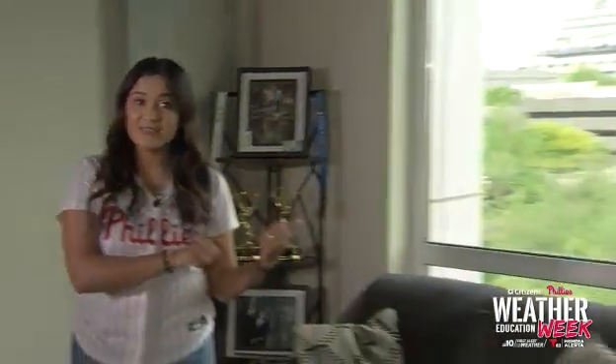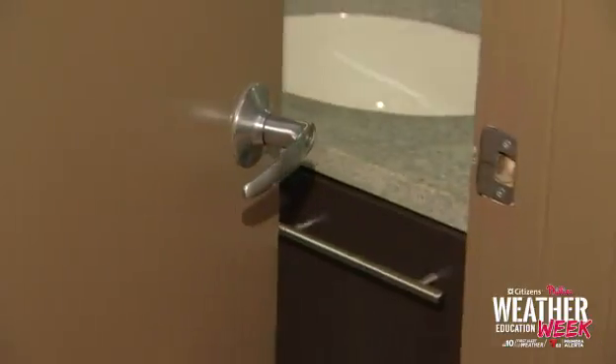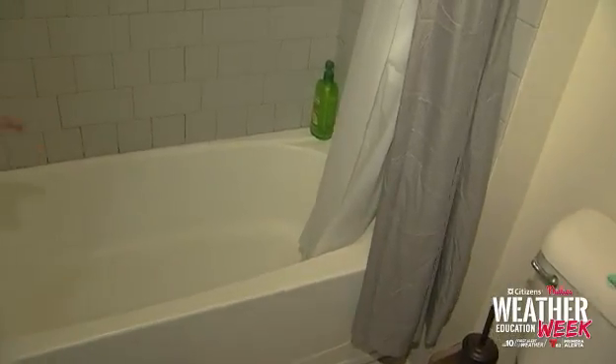When we talk about seeking shelter, the safest spot is always your basement. You want to go down to your basement and wait until the tornado warning has expired before you come out. But what if you don't have a basement or you live in a high-rise building? There are still ways to keep you and your family safe. We want to get as far away from windows as possible. The safest spot inside your house is going to be the most central room — that's either the basement, a closet, or a bathroom. In my case, it's the bathroom — it's the most central room with no windows. And a really important tip: we can use the bathtub as a safe place during tornado warnings.